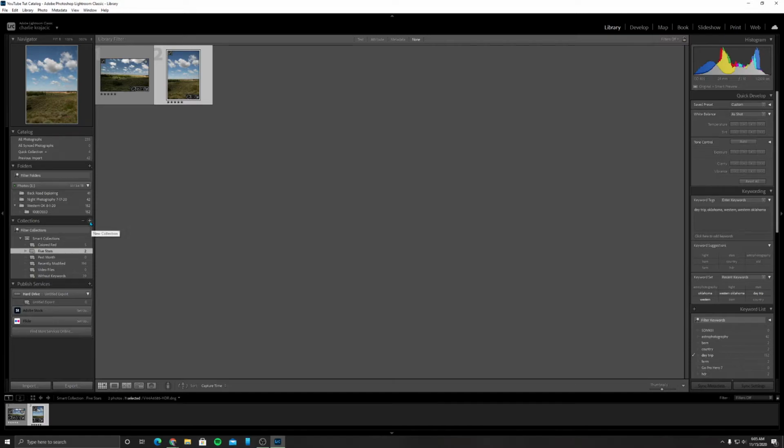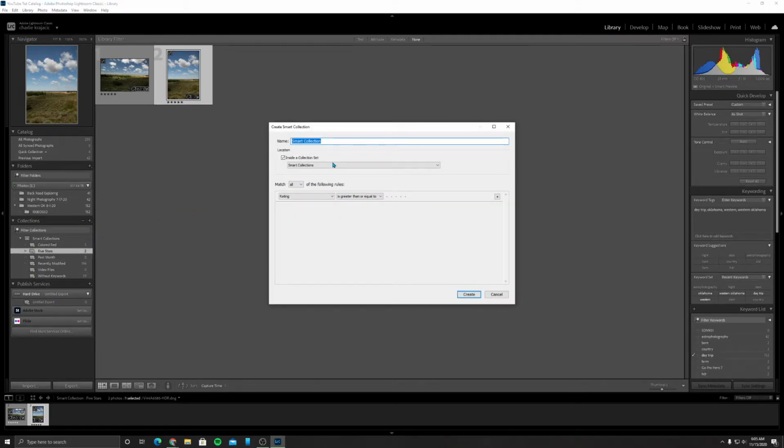So let's say I wanted to make a book. Okay. So we're going to do a generate smart collection and we're going to name this photo book. Okay. And inside smart collection, that's where the location is going to be because we want it to be underneath the smart collections here. And so we're going to match all of the following rules, or you could say any of the following rules.